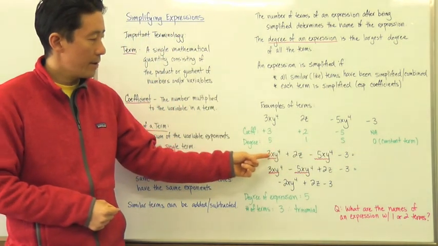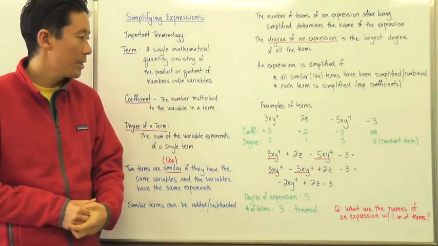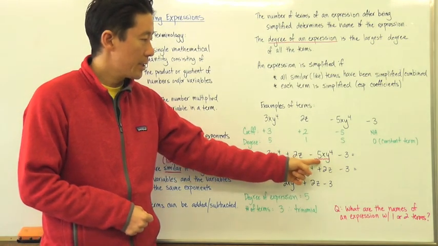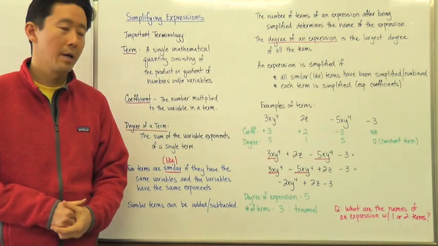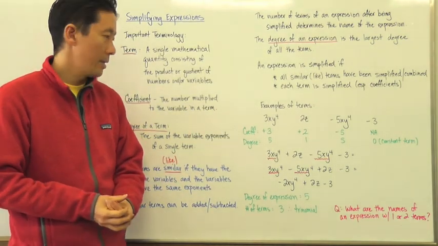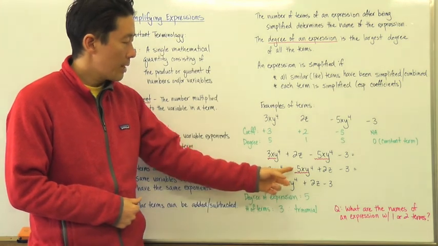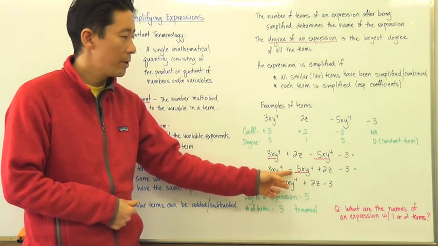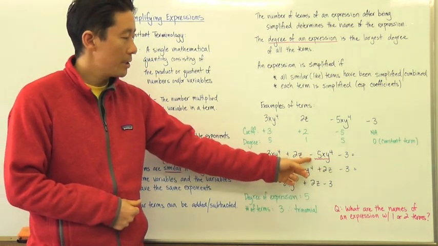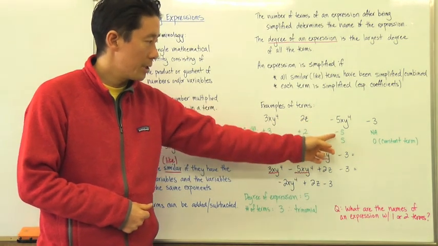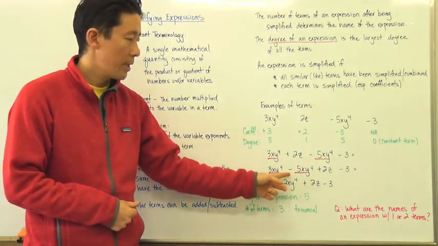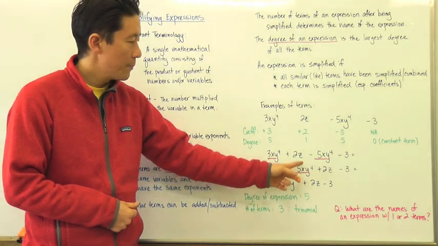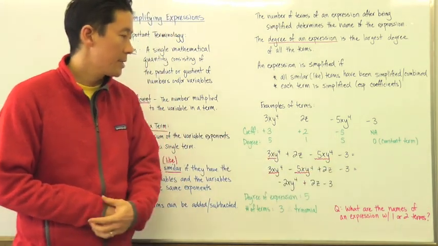And notice that we have 4 terms that are added or subtracted from each other. Remember that we said this particular term here and this particular term here are similar terms, and because of that, we can combine them with addition or subtraction. So I'm just going to write them next to each other. If I rearrange the order of the expression, I have to make sure that the coefficient of the particular term also remains the same when I change its order. So notice that the negative 5xy to the fourth is moved here, and then this becomes plus 2z and minus 3.